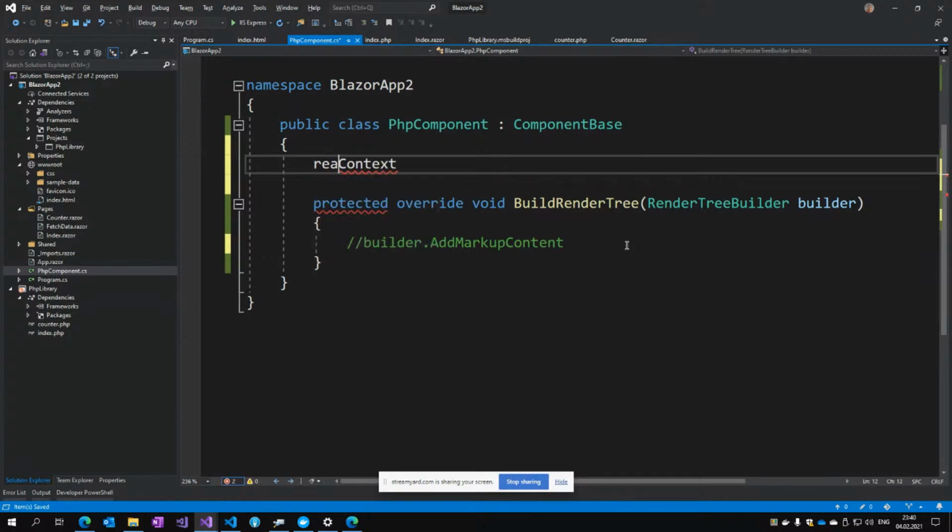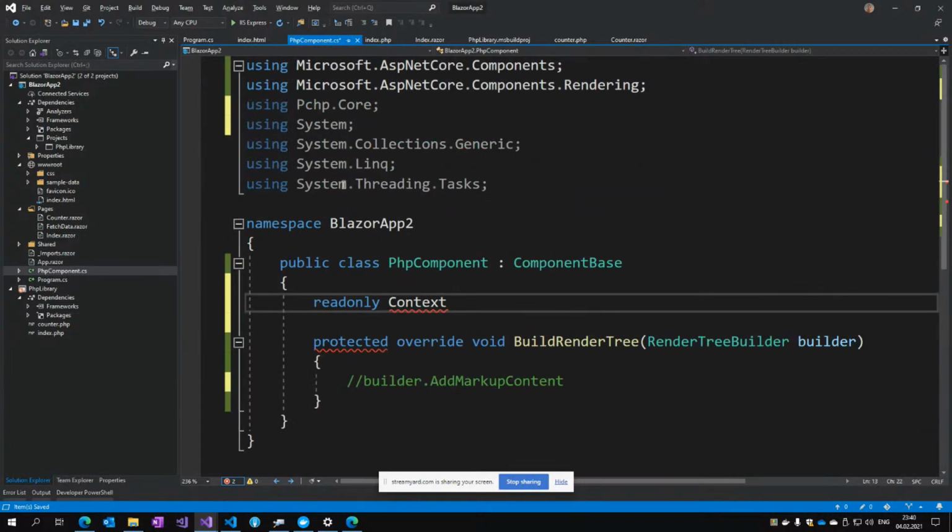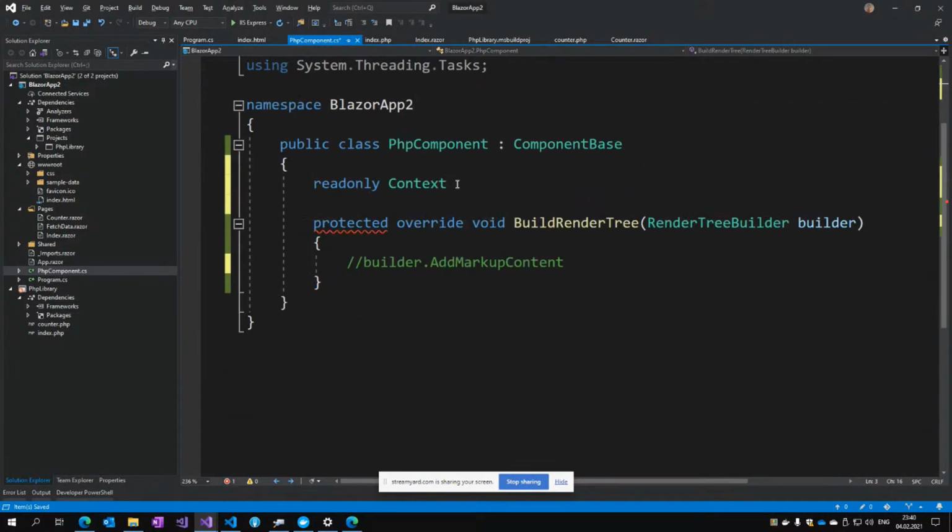object called context. This is something like HttpContext, but for PHP. It's in the PHP namespace, and this context represents the life cycle of my PHP page, my PHP request. So I need it.